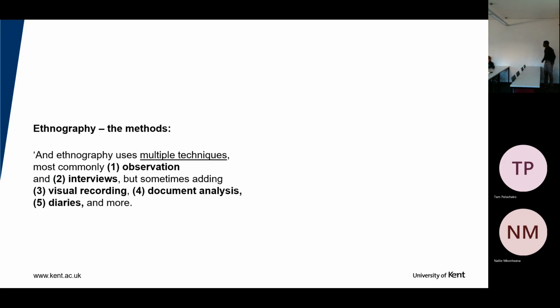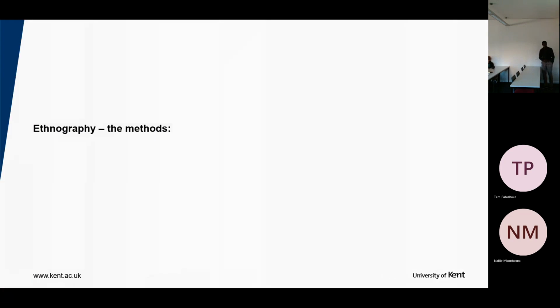Then visual recording, you revisit it. Was I able to capture everything? Or, oh, let me relate it with the document. What's the document saying? How does it relate with the reaction? What does it mean to my observation? And how do all of those correlate based on the response I get from the interview? And of course, what is my diary? Taking notes. And you can invent more depending on how creative you are.